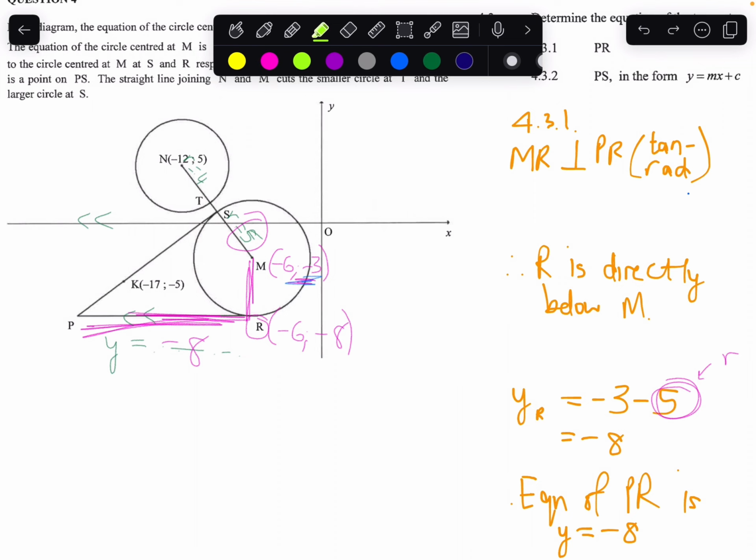We can kind of just see that MR is a perfect vertical line, but I'm never a fan of just taking things for granted or not stating assumptions, or not questioning assumptions rather. So I just want to flesh out why it is that M and R are in fact in one perfect vertical line. And the key actually lies in the fact that PR and the x-axis are parallel. So if I just extend, just bear with me, I'm just going to extend PR this way, so continuing as a horizontal line, just extending it a bit more.